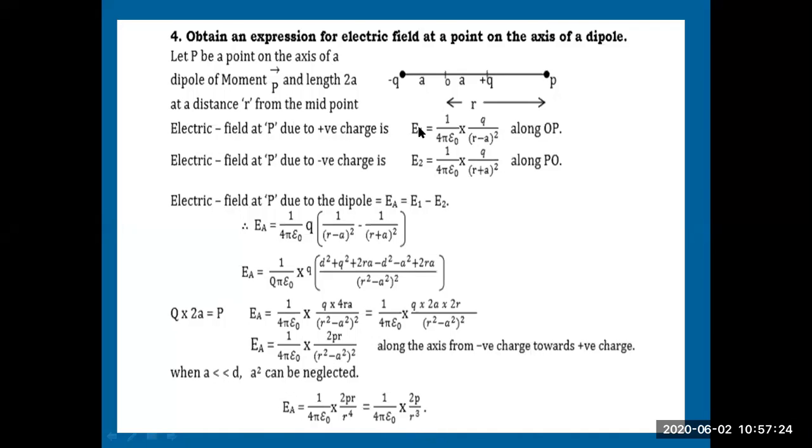When I share the notes, please write this white paper thing into your notebook. I will show you the next slide for your understanding, but I want you to write the notes which are there in the white paper. Please don't confuse. Same derivation, I'm showing it to you in the form of a slide.